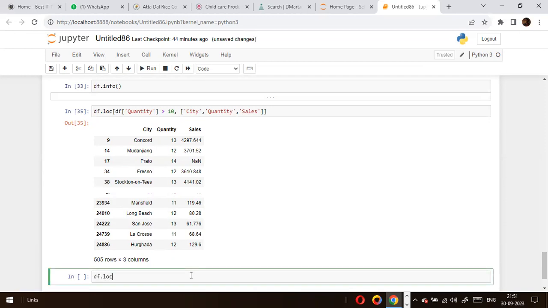For example, df city is equivalent to Aberdeen. I think there is a city by the name of Aberdeen. Here you can put it inside the square bracket. You need to put city, comma, sales.